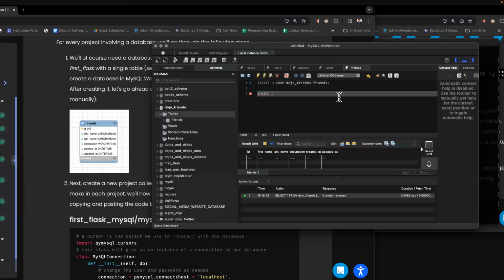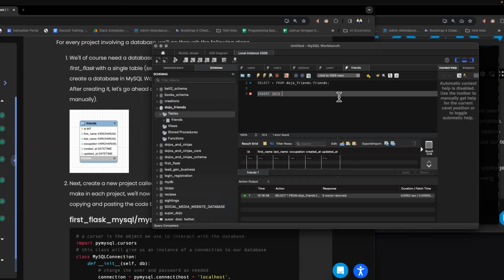Insert into, because as we work with our database, we're going to want to pull up data to prove that we're actually connected. So we're going to have to seed some data in here to do that.